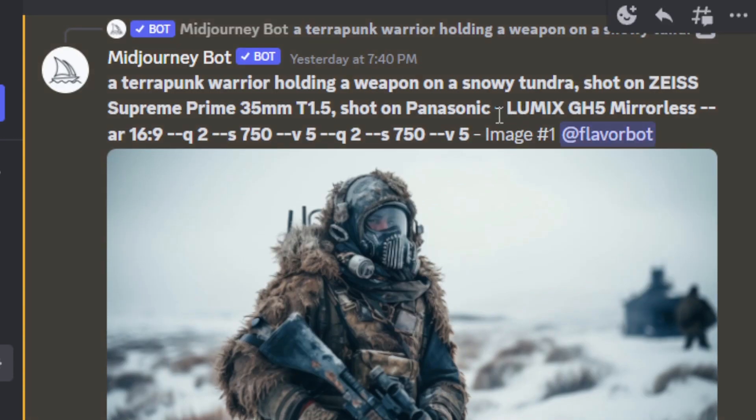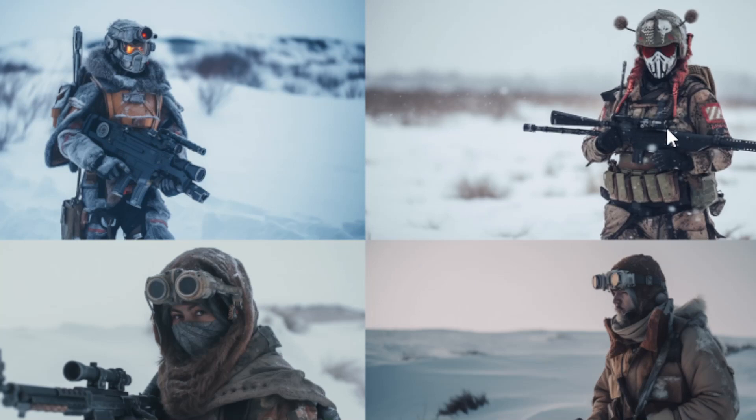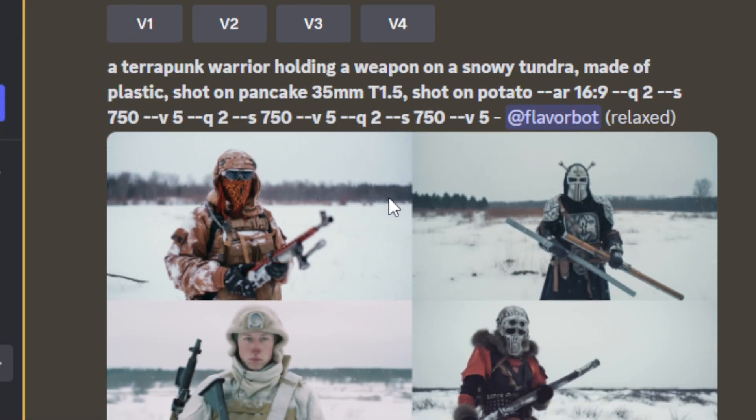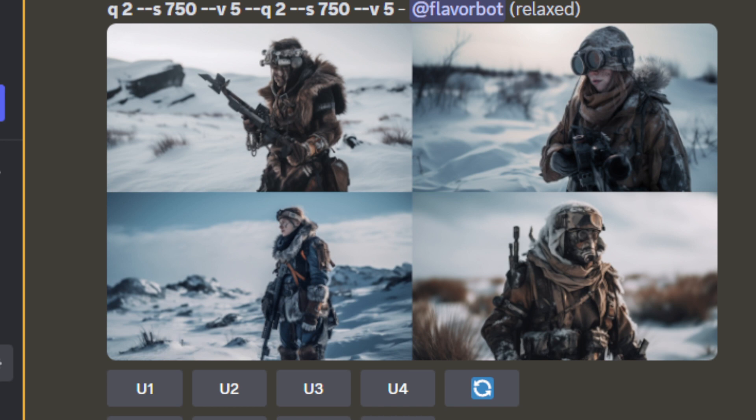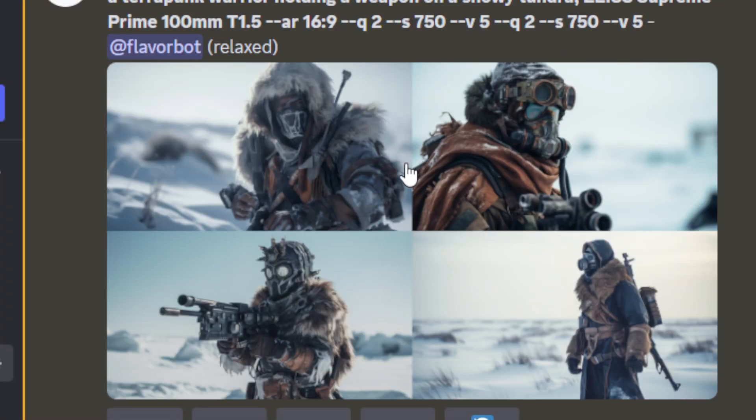You might say, well, you are specifying a Zeiss, right? I don't think so. I started doing lots of variations — shot on a Nikon 50 to 300 millimeter, which is a cheap lens. It looks the exact same, with the exception of a weird variation with the gun, but I chalked that up to random variation. We also shot this with a Zeiss Supreme on a potato with the lens smashed into it — and that potato looks good. The 100 millimeter does kind of give us more portraiture-type shots, so maybe the millimeter focal length is doing something there.